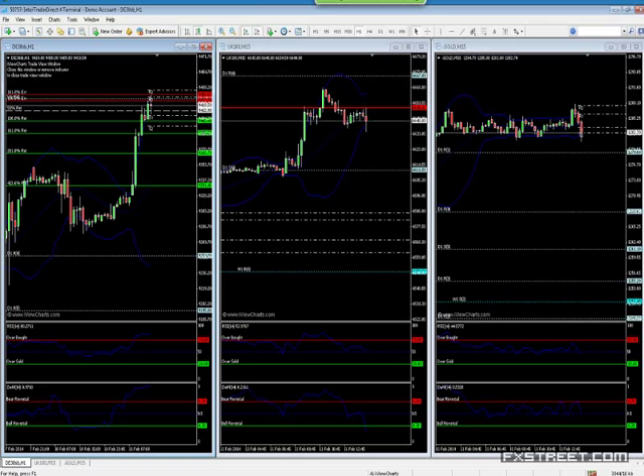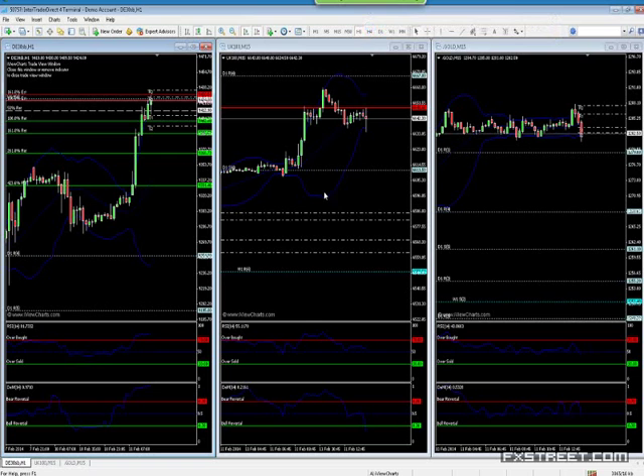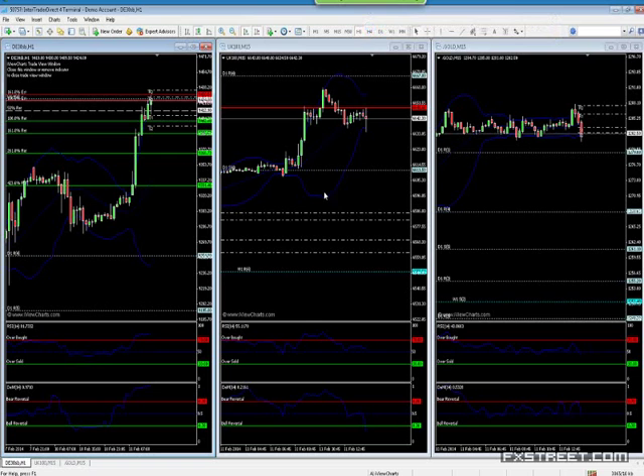Drew is asking: where exactly do you put your stops as a percentage? I'm trying to keep to a 2-to-1 or 3-to-1 risk reward ratio. If you're looking to make 25 ticks, you want to be risking 10 ticks. Be careful in these volatile markets. If you're trading off this fundamental news, the dollar is already retracing. When things move and spike very quickly, that's not a good sign. If you're trading those quotes from Yellen or from the newswires, that's already in the market now and people could be going the opposite direction. I wouldn't really want to be selling gold or selling stocks off the back of that. What I'd be looking to do is close gaps and go with the initial direction of the market. Unexpected news can mess up the fundamental and trading picture you're trying to balance.